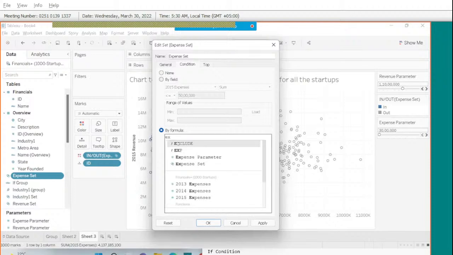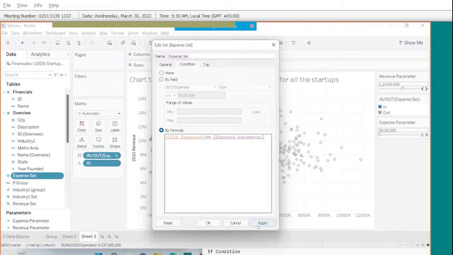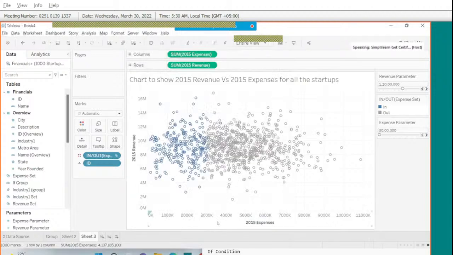I want to see those values where 2015 expenses, the sum of this, is less than or equal to the expense parameter. Now if you see, whatever I change in the expense parameter, the chart changes. Make sense, everyone?